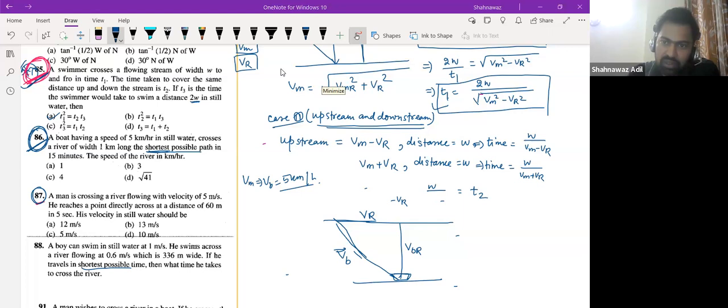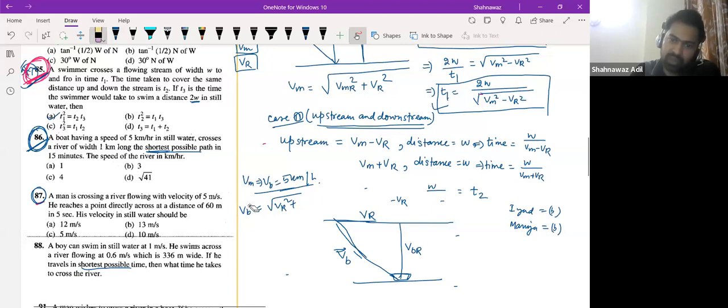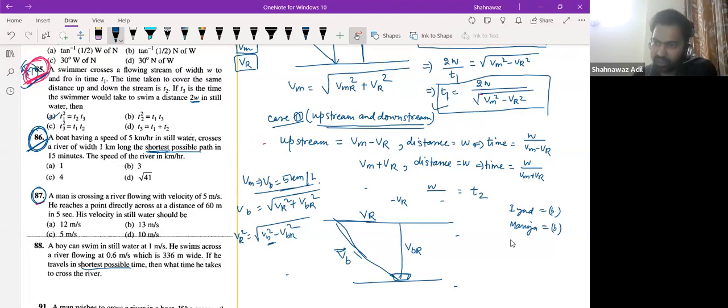This is velocity river. This is velocity of boat with respect to river. Yeah, this is saying 3, which is B. So yeah, there is saying option B. Maria is also saying option B. Right, only you guys have to calculate VR. VB is given. So VB square is VR square plus VBR square. This is the thing. And you have to calculate VR square. So VR is simply root of VB square minus VBR square. Right. You have already this thing you have to find out. Tarif is also getting B.